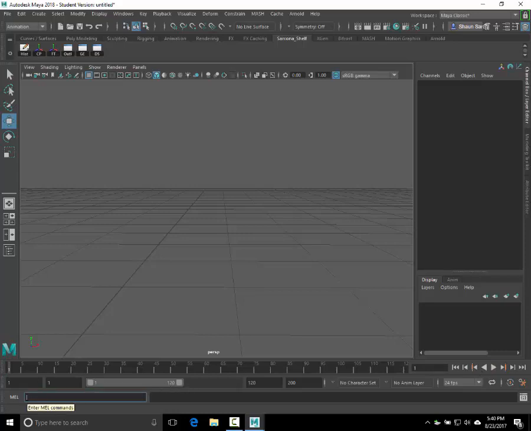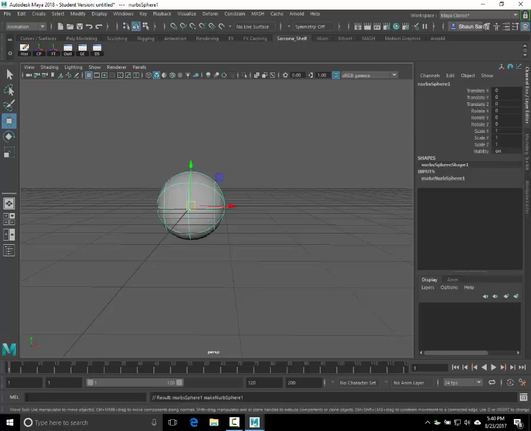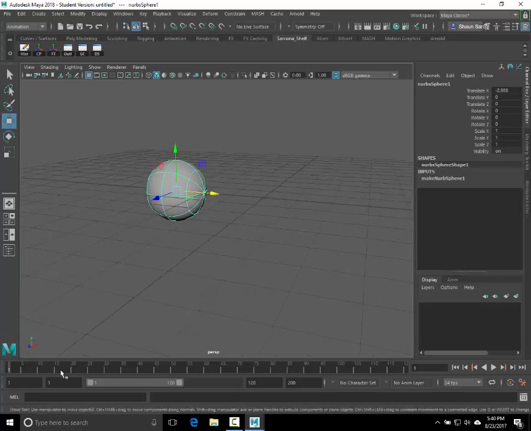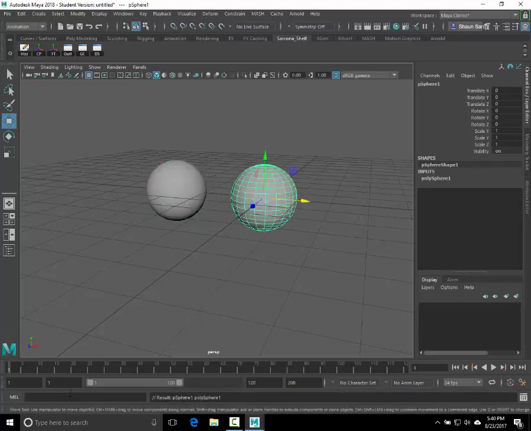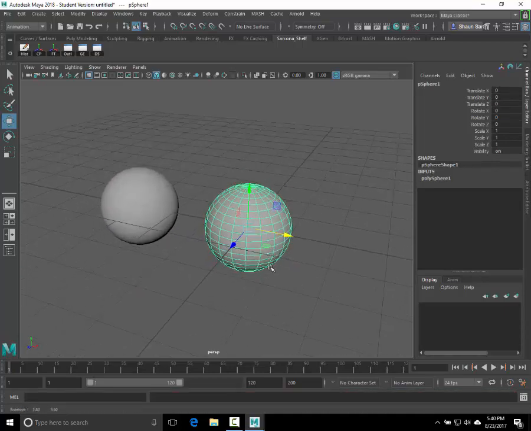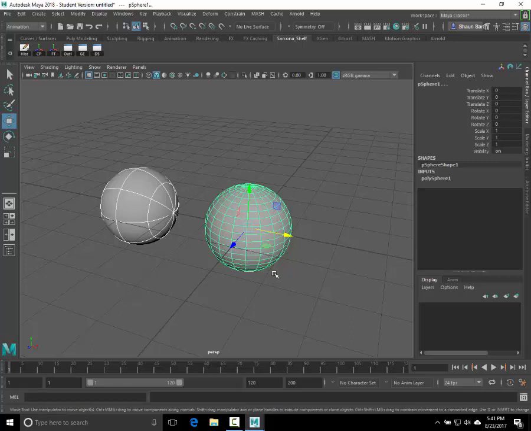This is called the MEL scripting area. So remember in the shelf editor I said there's that command that it's running? I could actually type in that command right here and it'll run that command. Okay? So if I type in sphere and hit enter, it creates a sphere. Now this is a NURBS sphere. In Maya they have different kinds of objects. There we go. And this is a polygon sphere. Okay? So using that little command line down here, you can also enter things into that to get stuff created.